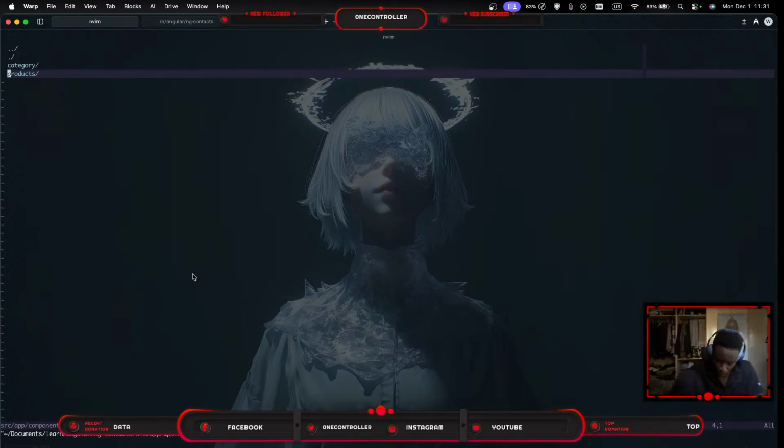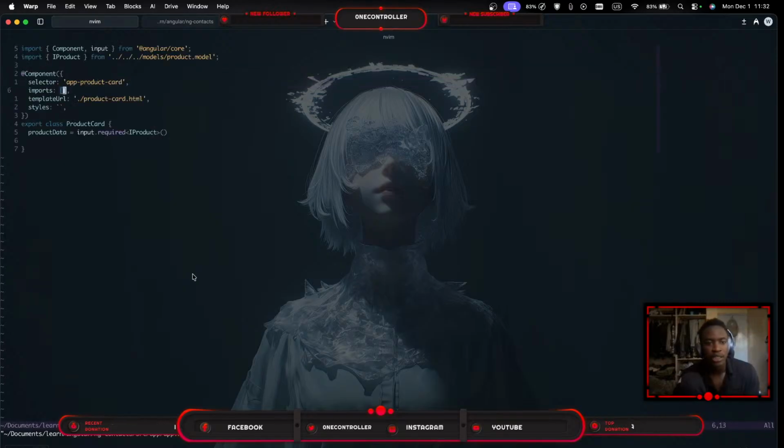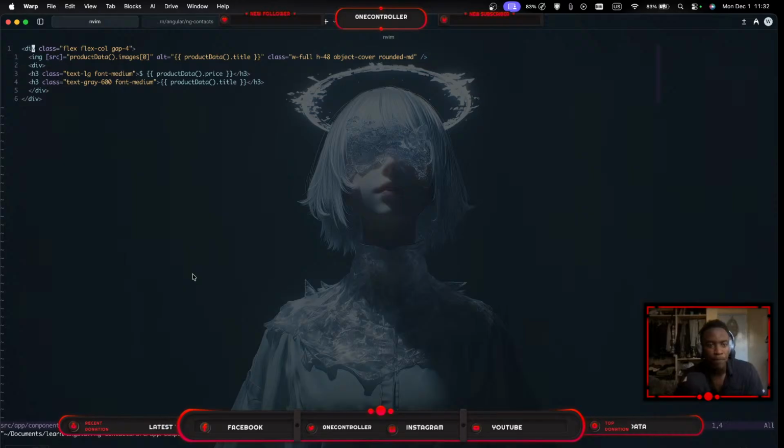Because we want to do this navigation, we have to go to the products, and then go to product card. Then what we can do is import RouterLink, product data. All imports are in use here, we know that. And then we're gonna come here.